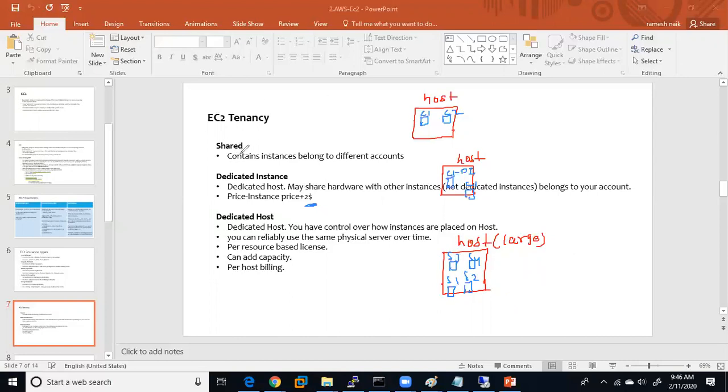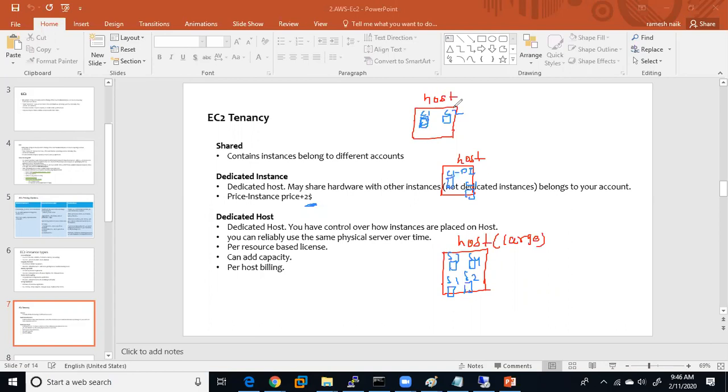Okay. And let's have a look at shared tenancy behavior. Let's say this is a C1 instance running on the physical host box. When you restart this C1 instance or shut down and start that C1 instance, your C1 instance may be placed on the same host box or may be placed on a different host box. As long as your instance is running on the host box, it will be there. If you restart or you shut down and start, it may be placed on the same host box or may be placed on another host box. Okay, means your instance hardware may change.